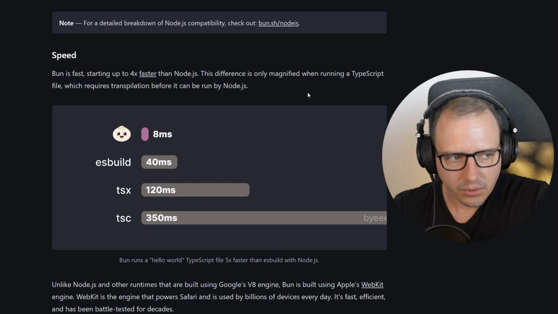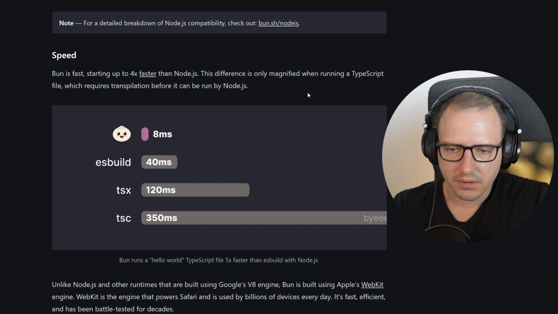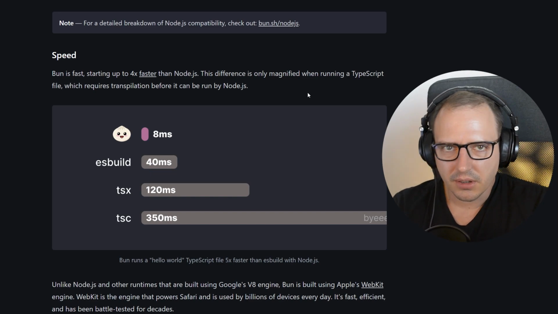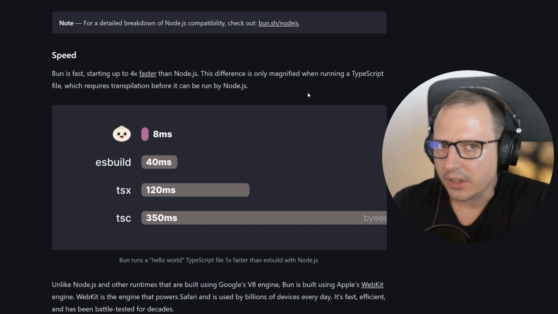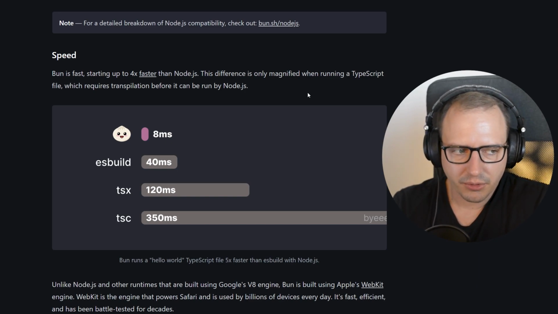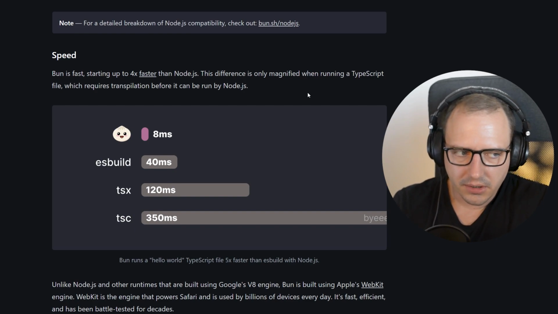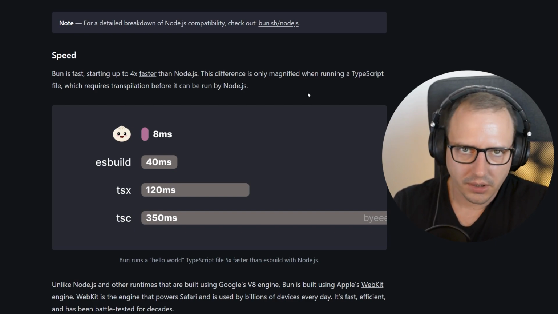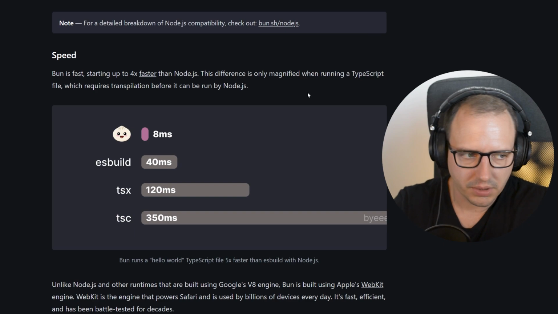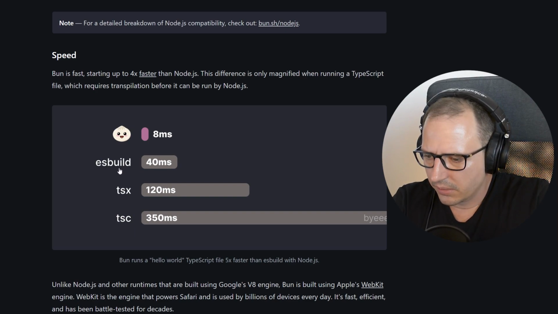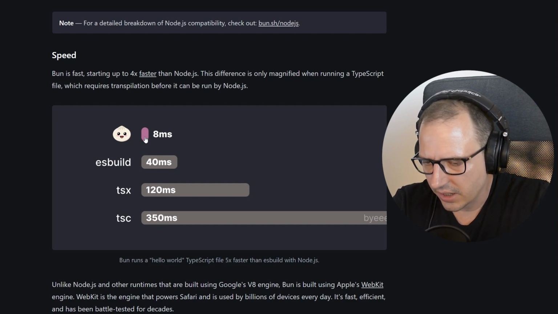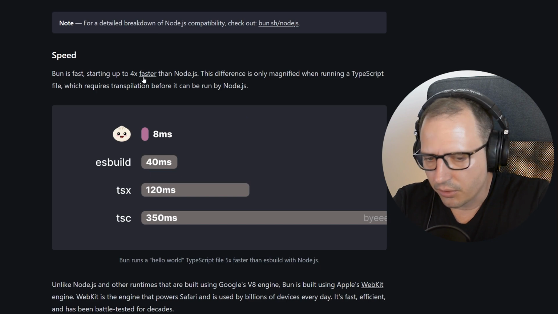All right. So as you all know, if you don't know, TypeScript is basically transpiled into JavaScript. TypeScript is a layer above JavaScript. It makes JavaScript strongly typed. That's all it does, and it does it really well. But because it transpiles into JavaScript, it needs to be transpiled on the fly, so you can run it in your browser or server application, wherever you want to run it. So what esbuild, tsc and others can do in 350, 120, 40 milliseconds, Bun can do in 8 milliseconds. So that's at least 4 times faster.